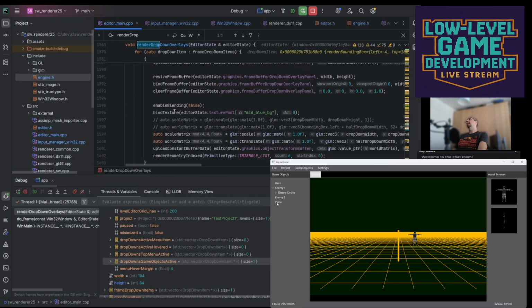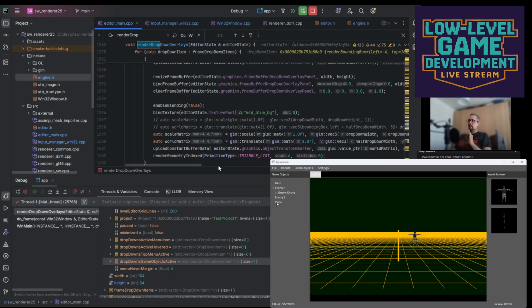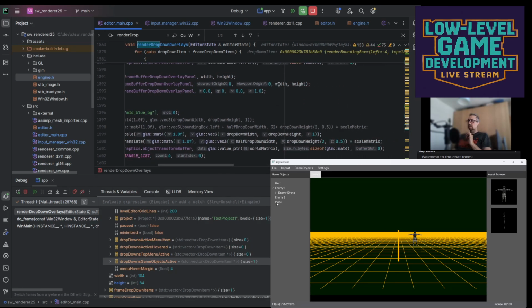Because the drop-down actually lives in its own little frame buffer bubble. So the drop-down itself always goes from 0, 0 in its own little universe. That's fine. And the width and the height is actually 104 and 100, I guess.